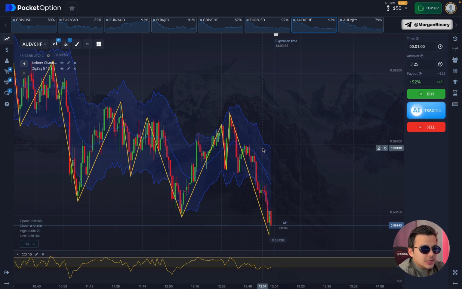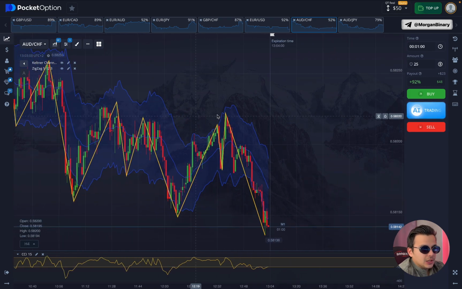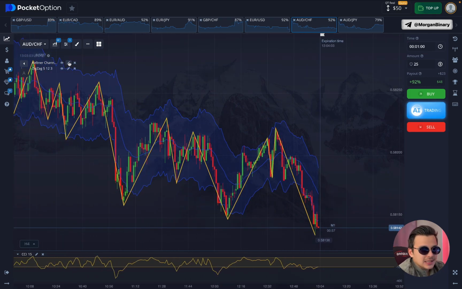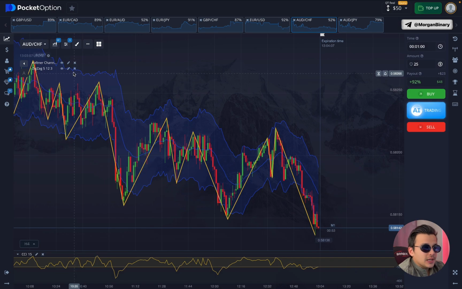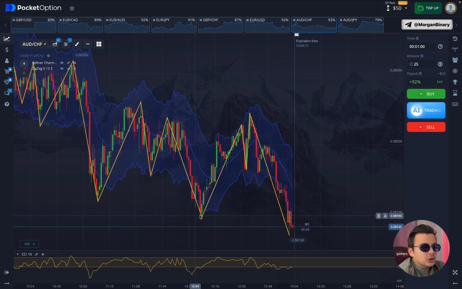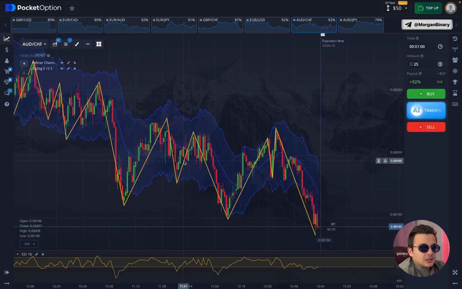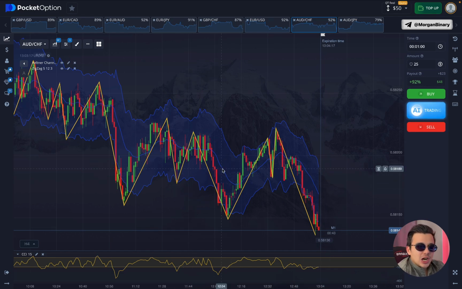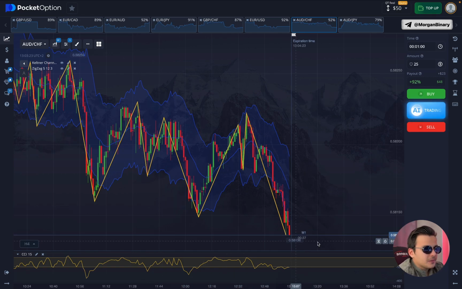For today's trades, we will use the following indicator setup: the Keltner Channel with customized settings, the Zig Zag with default settings, and the SSI oscillator set to 15 period. Our main task today is to monitor price corridors within the channel, pay attention to structural highs and lows, and of course analyze overbought and oversold zones.